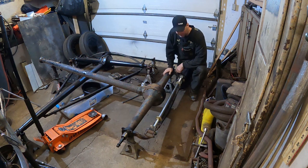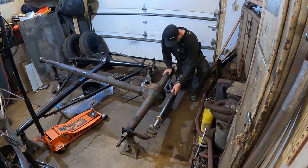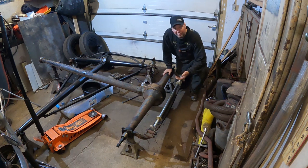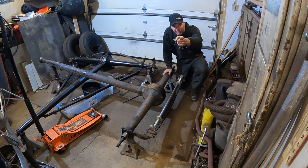Alright, that's not a quick speed shot. I'm going to use my homemade spring stretcher to try to spread the spring out of this 37 Ford rear end. Get it out of here. It's a little dangerous. Am I going to die? Who knows? Let's find out together right now.